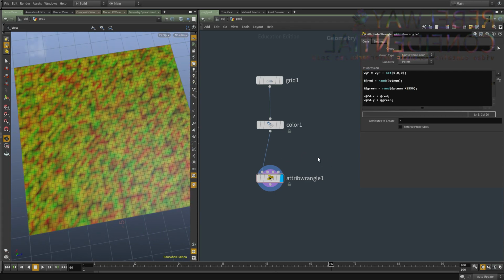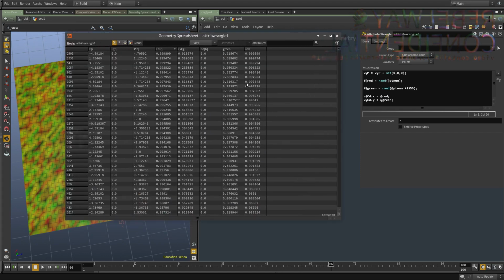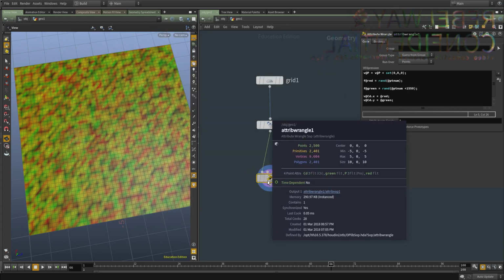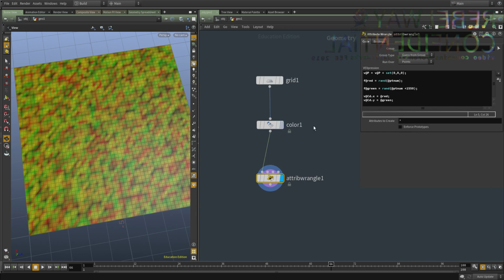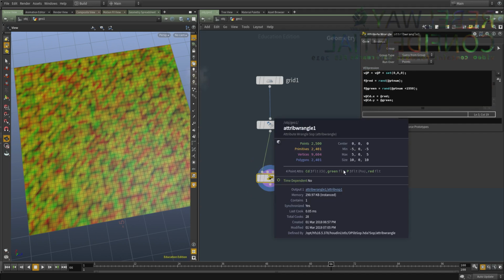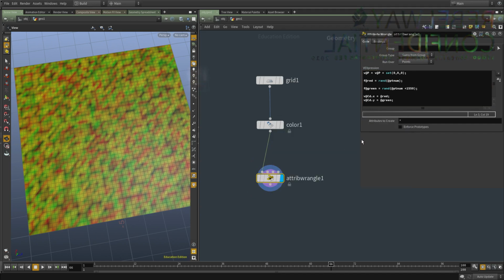The other thing is, if we right click here, you see that these green and red attributes are being added here, and we don't want them. We don't want them to be stored on the point. I want them to be local in scope only. I just want the color to be modified.